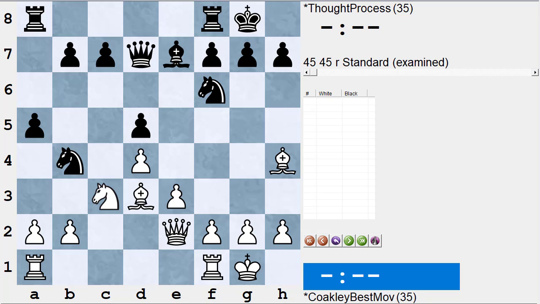After a3, I can regain my c2 and d3 squares, and I can finish my development well, and I've got that nice bishop pair. Later on, maybe I could do something like play bishop takes f6, and if black plays bishop f6, I can play queen h5, threatening mate. And then if his knight is already driven off of b4, I'm threatening h7 and d5, and maybe I could win a pawn. Why can't I do that right away? Well, on bishop takes f6, queen h5, he just plays knight takes d3 and stops the mate by taking off his bishop. So if I want to do something like that, I got to start with bishop to b1.